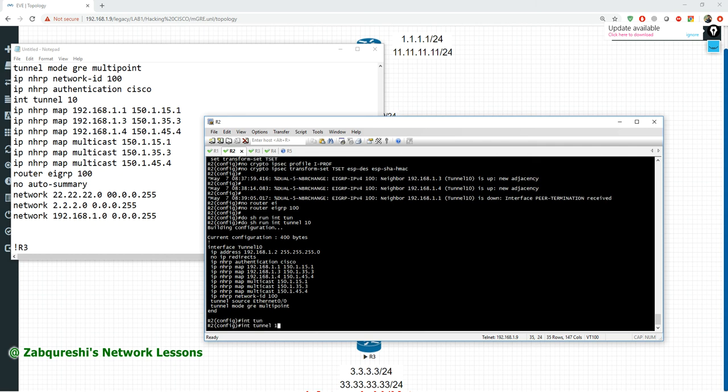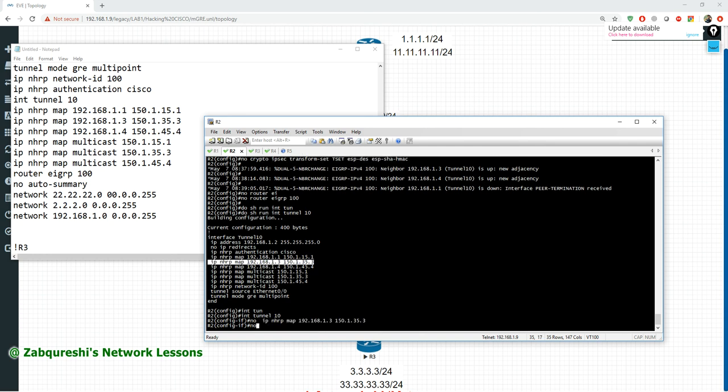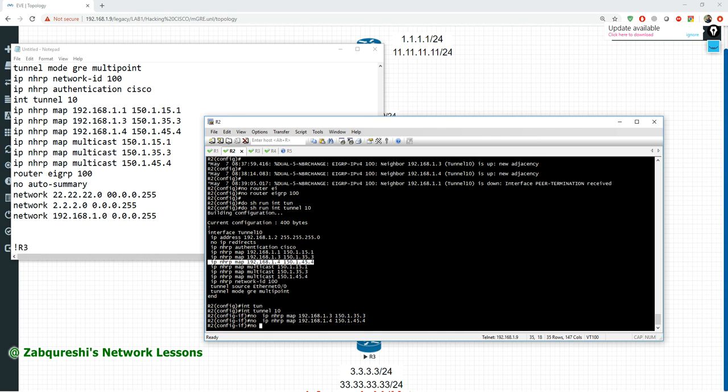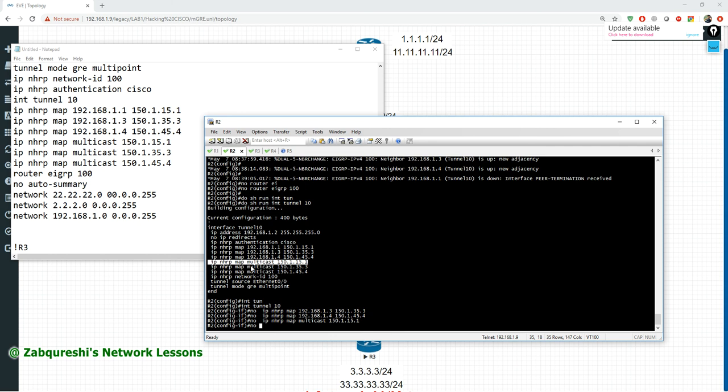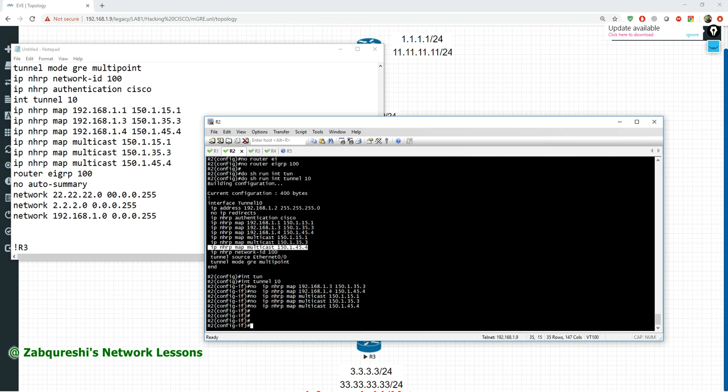Under tunnel 10, I'll say no. First of all, I don't need this one, then I don't need all this, I don't need the below 3, I don't need this one also, and I don't need this one also. So what I'll do is I'll capture this on Wireshark.